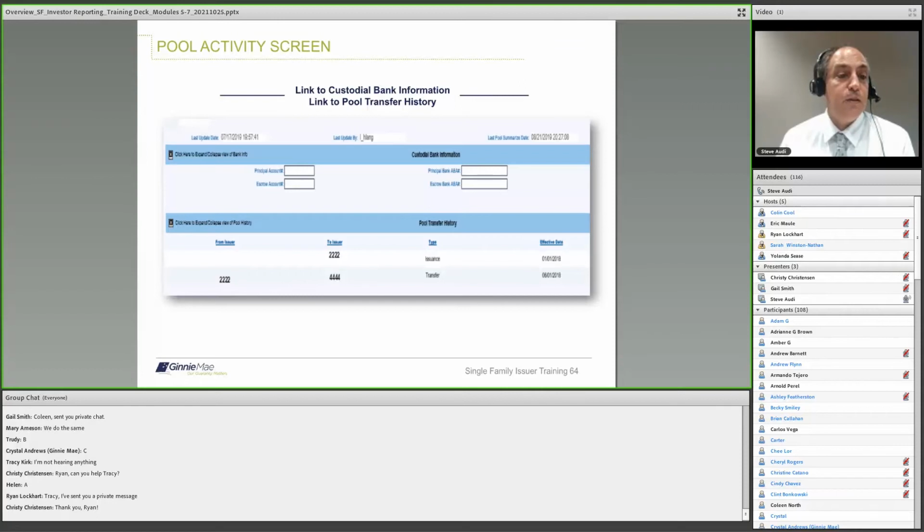You can see here the pool transfer history has been expanded. It'll show you the issuance information about this pool and then transfer information about this pool, so you can see the history of the transfers for that pool.